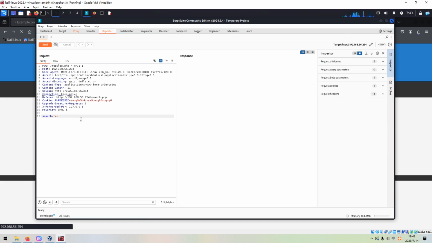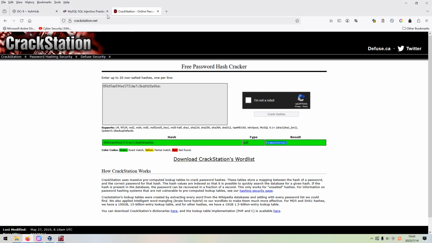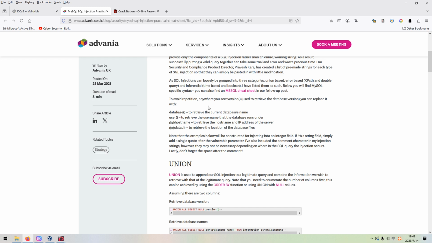So how to test such SQL injection? And I will open up this link. This is very wonderful when you try to manually exploit SQL injection.